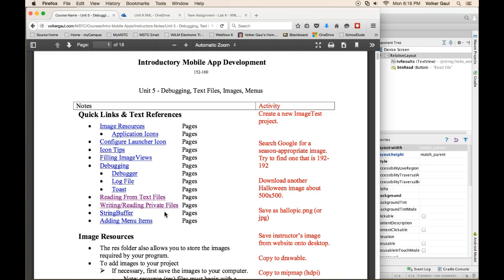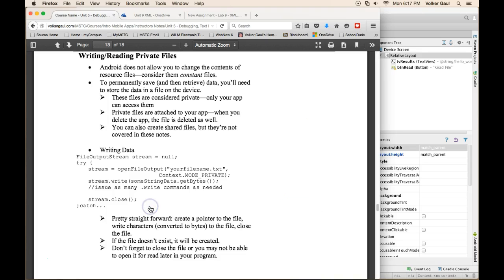They're private, which means that other applications can't share this data. So if you have birthdays in there, and then you write another application that needs access to your birthday list, you're going to have to take a look at the shared files so that you can share that information. But most of these files are private, meaning only your app can access them. And if somebody uninstalls your app, the files go with it. So if they uninstall your app because they want the new version or they want to try somebody else's, and then they decide they want to put it back in again, your Christmas list is going back to the default, whatever it was. That can be an issue, something to keep in the back of your mind.